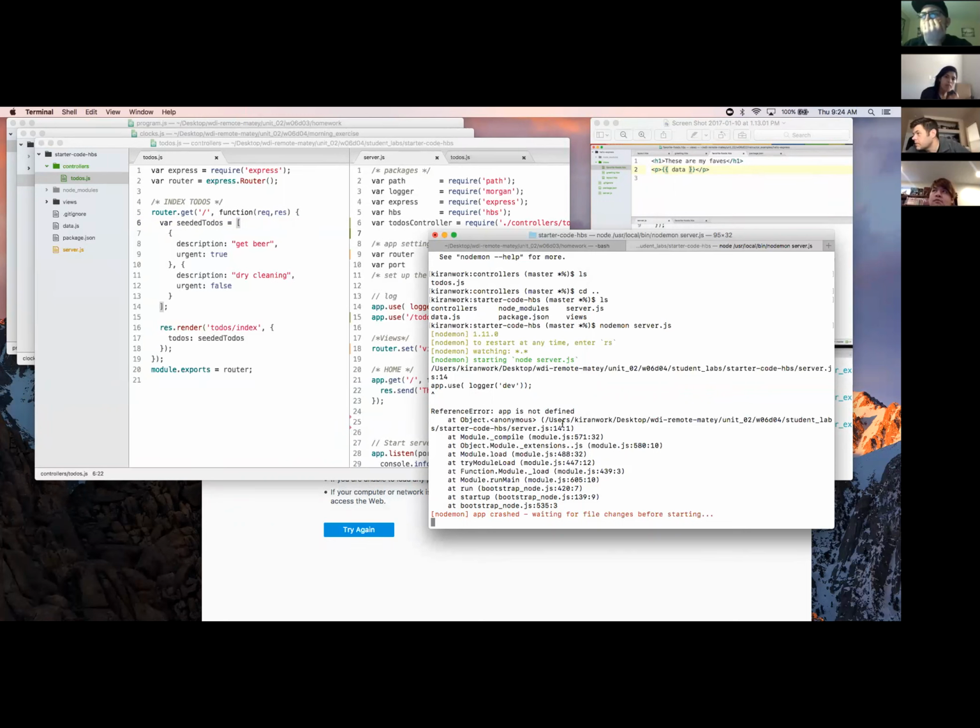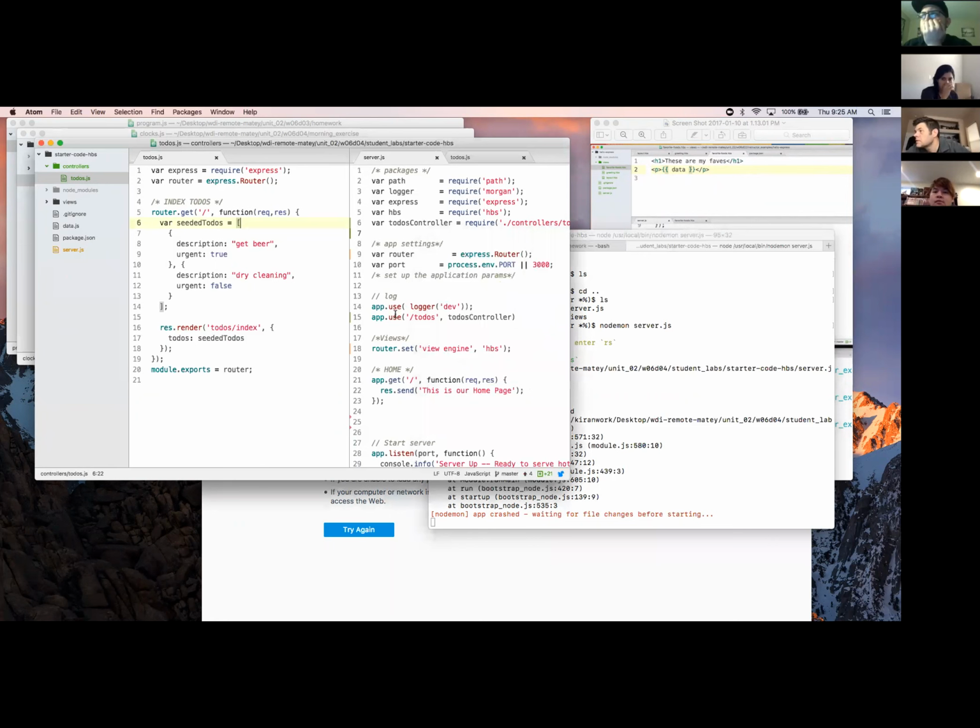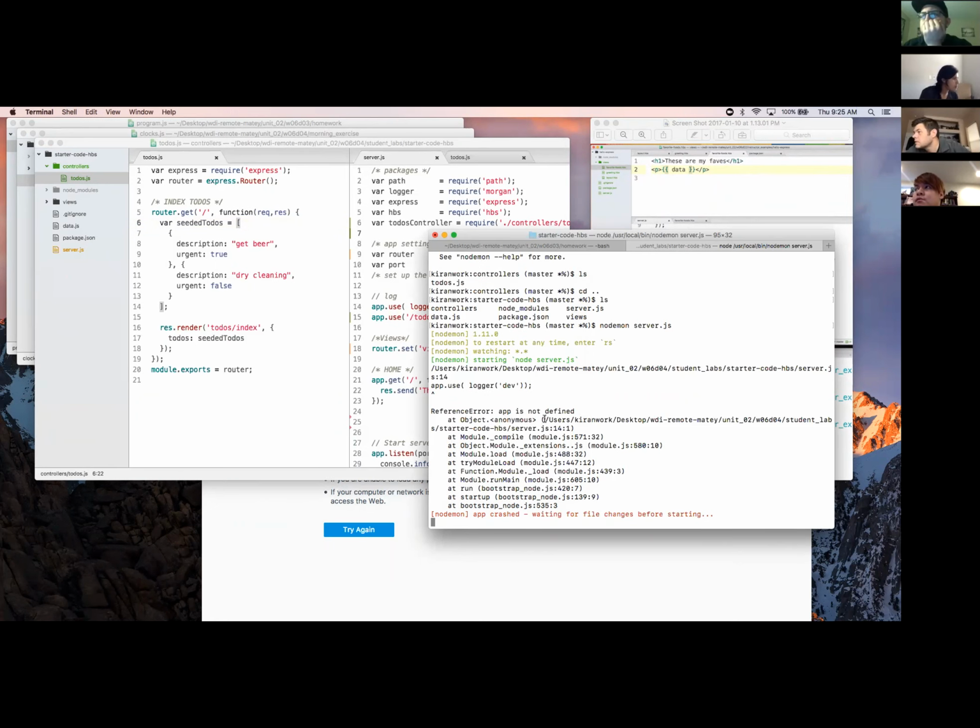Reference error, app is not defined. Yeah, it's not even getting to logger. And look, if you look right above that message, go back to the terminal. Look above where it says app.use. See, it even gives you a handy little arrow there. You see that? It's literally blowing up on the A in the word app. It can't find app. So the note is correct. We have not defined it.